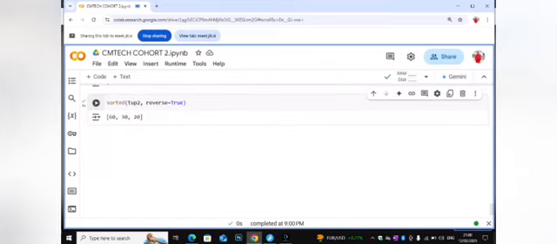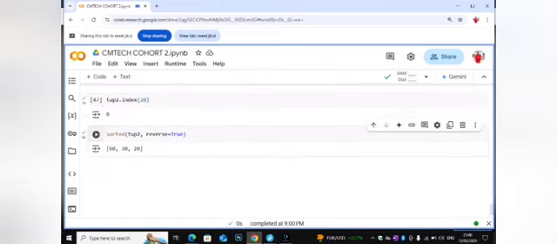Let me let you know that anything that applies in a list or string applies in a tuple, but you cannot delete, you cannot change, you cannot modify in a tuple.